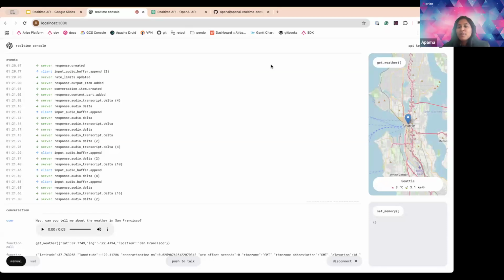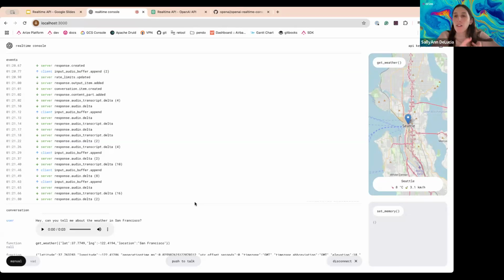You can probably assume there's a number of applications where this would be helpful, like if you're using this to learn another language, or it's more conversational. You're having a back and forth conversation, you don't need to press and then talk. You can just talk and interrupt, and if it's going off the rails, say, actually, no, that's not what I want. So there's probably a lot of applications where the VAD mode's going to be extremely useful.